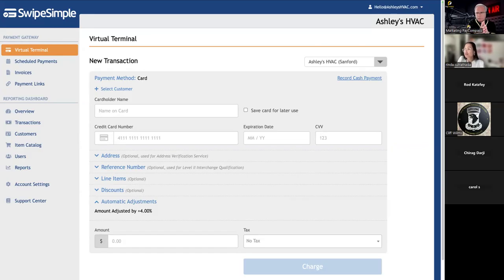One last question. Scott. Yes, Cliff again. I'm on my SwipeSimple version 7.11 on my iPhone. Does demo mode allow you to see that customer and invoice, because it's not showing up on the demo mode? Do you have to have a live account in order to showcase this to potential customers? At this time, we don't have that on demo mode. That is something that our team is working on, looking to have that hopefully by the end of the year for the demo mode environment to be updated with those new features. Okay, thank you. Of course.